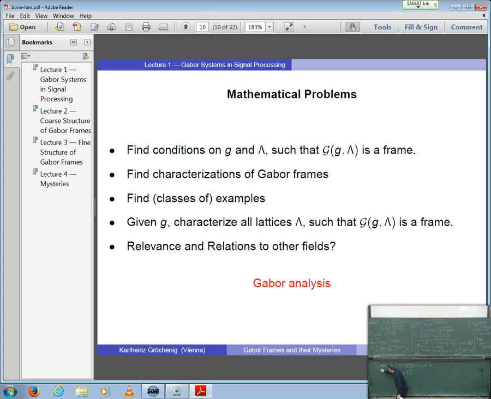Let me just highlight this identity. That's often called the fundamental identity of Gabor analysis. It's a link between, let's say, a frame expression on the lattice and some expression on the adjoint lattice. And I should also say that this way to approach it is due to Feichtinger and Luef, about 2002-03.